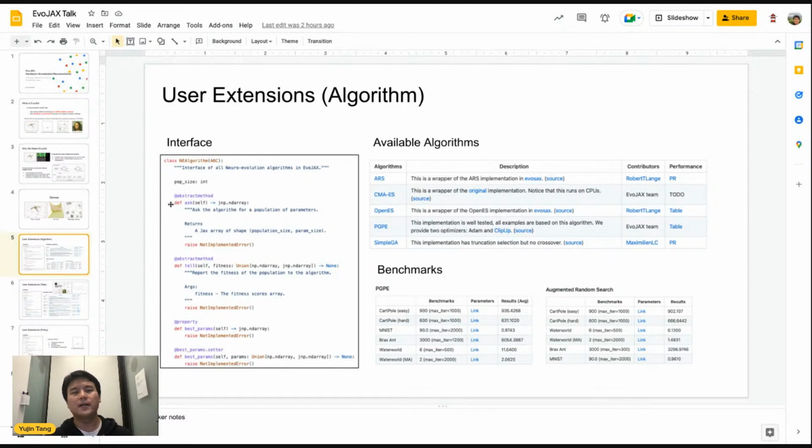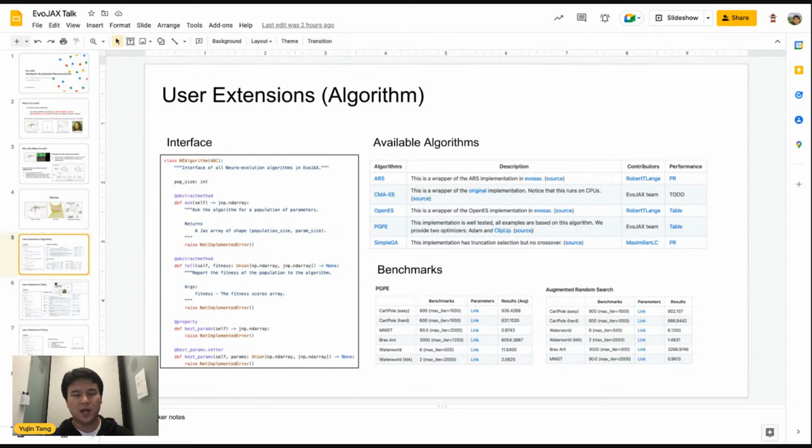We have carefully designed an interface in EvoJAX where you simply need to implement this ME algorithm interface, which has two methods, the ask method and the tell method.